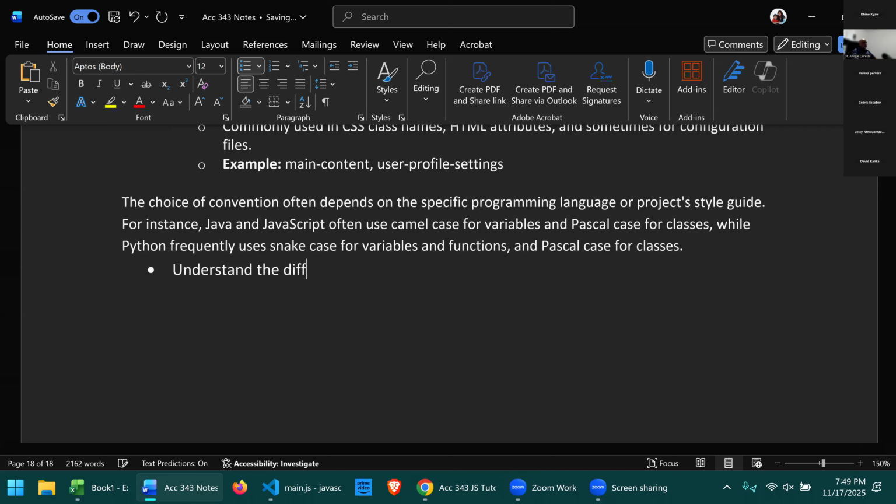So I want you to understand the difference between declaring a variable versus assigning a value to a variable.